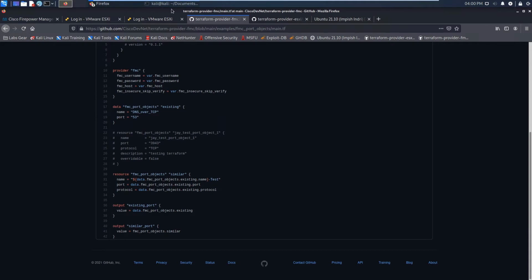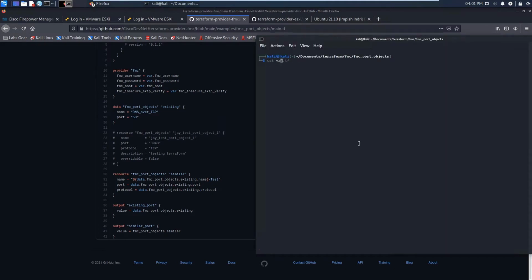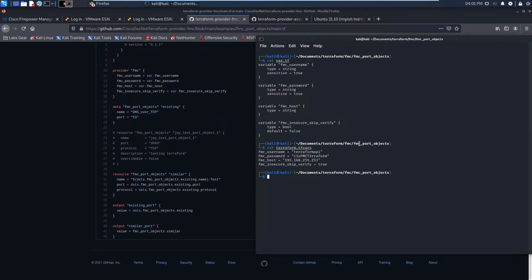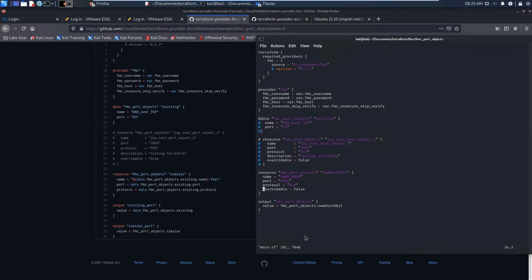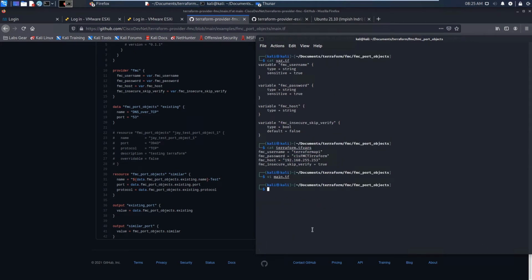All right, let's modify this slightly for our use case. Let's look at var.tf, that's our variables, and then the terraform.tfvars, which is the data supporting the variables, and then main.tf. This is where everything's going to happen. We've remmed out pretty much everything. We're just going to create a very simple object using TCP port 8888, and then we're going to output those objects. And that's it. It's pretty simple, so you can have a collection of objects that you want to create all in this piece of code, and go ahead and deploy.